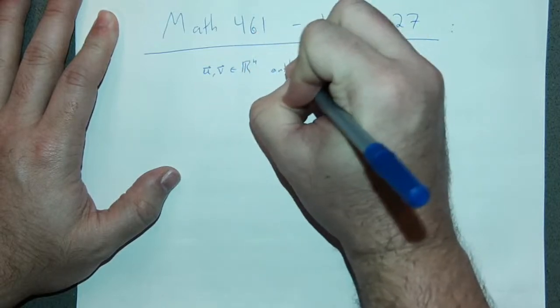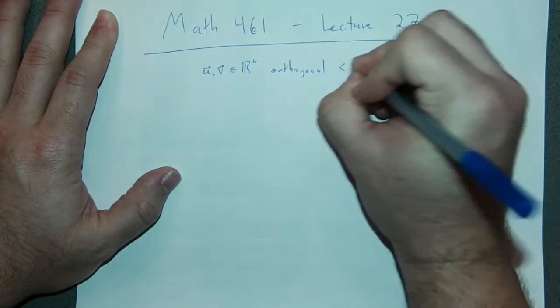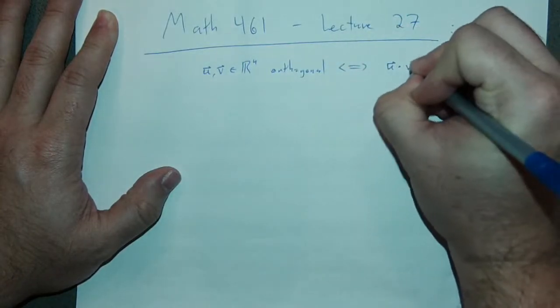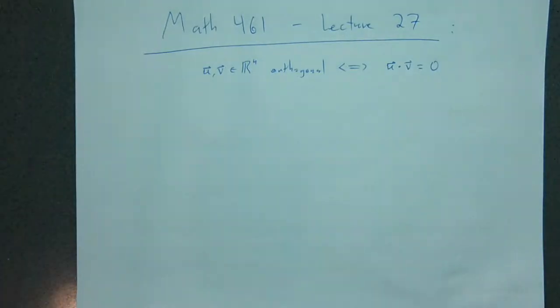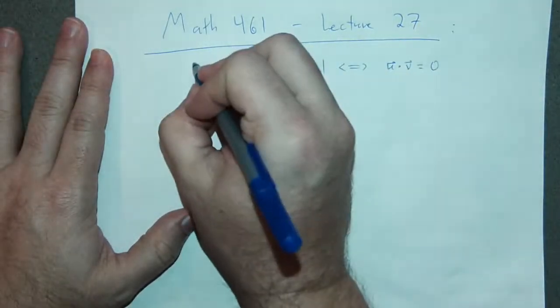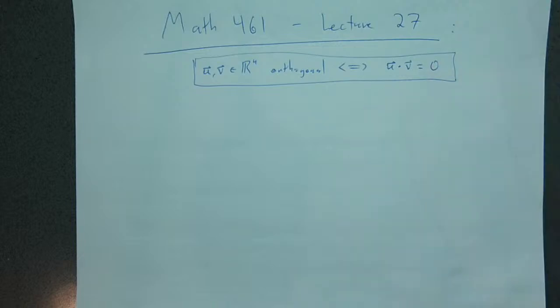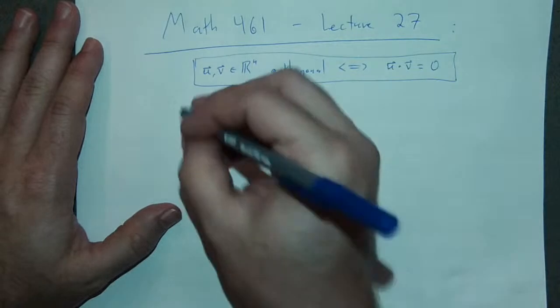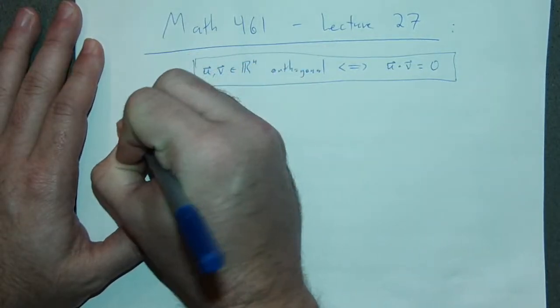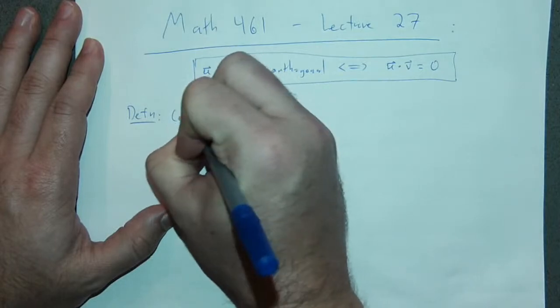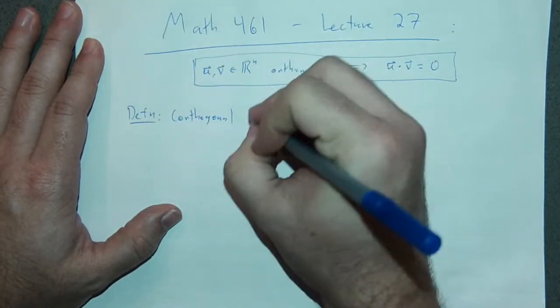And so once we have the notion of orthogonality, recall vectors U and V in Rn are orthogonal if and only if U dot V is 0. Remember, orthogonality is the notion of being perpendicular in higher dimensions. But if you use perpendicular as a term instead of orthogonal, it's perfectly fine. In fact, the shortcut name for what I'm about to define involves that. It's perp. So anyway, I want to define an orthogonal complement of a space.